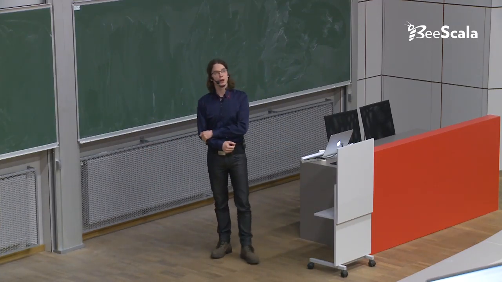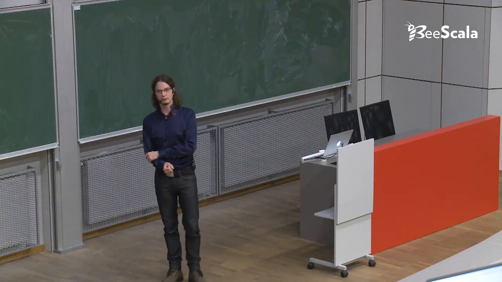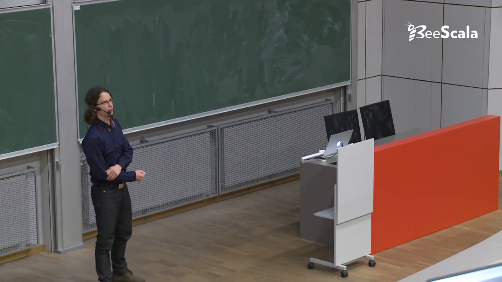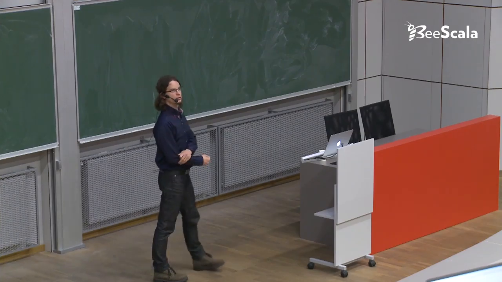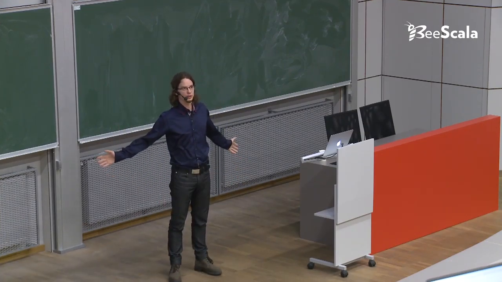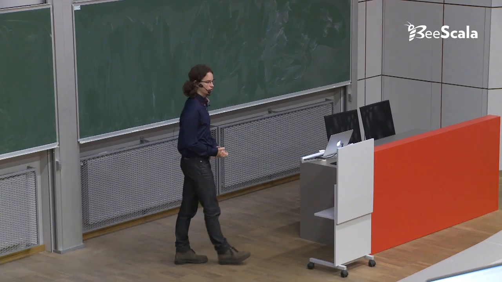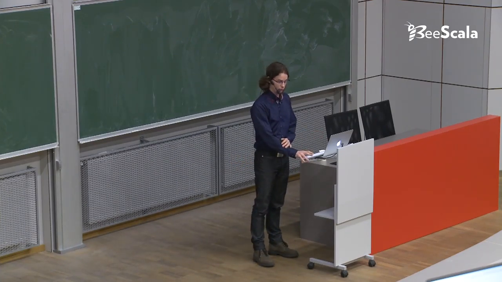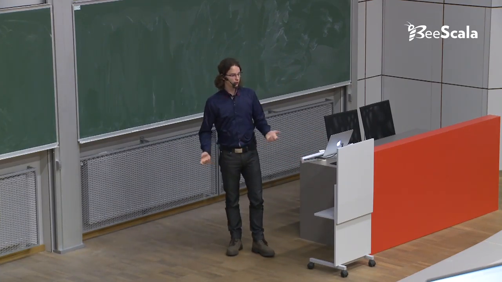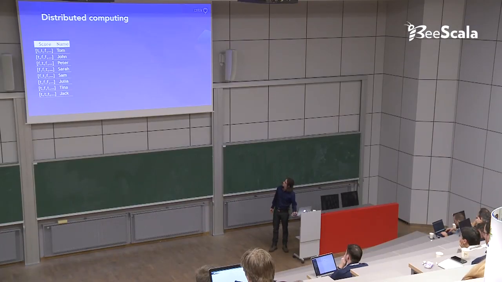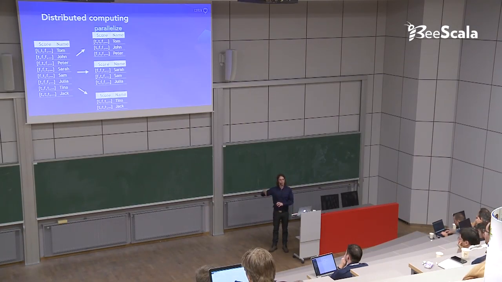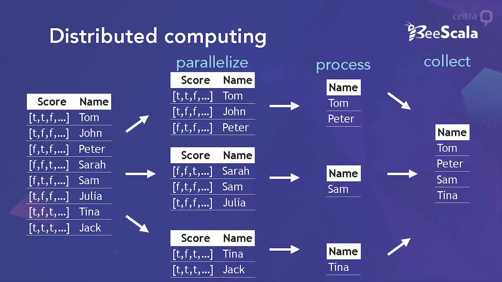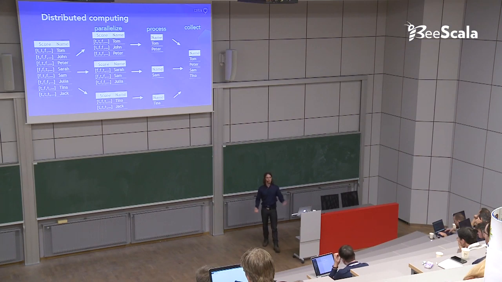Well, let's say our requirements again change. And now we don't have a game with 20 players. We have a game with millions and billions of players. So this list of players is enormous. We can't fit it into a single machine. So we need to make it parallel. How to do that? Well, in theory, it looks easy. We have this humongous table. We split it into parts of the table and send each part to one machine and ask each of these machines to get us the list of winners. And then all we have to do is collect the results back.